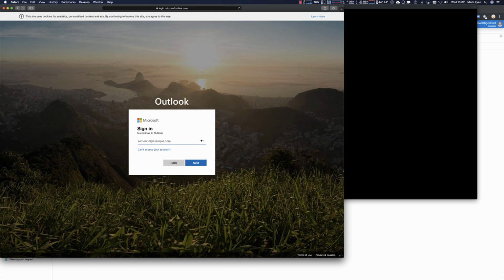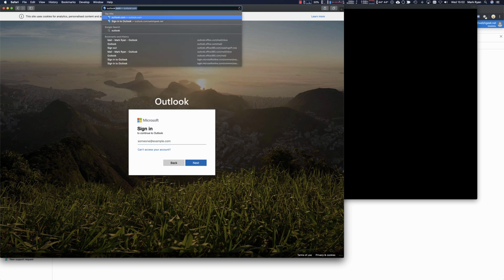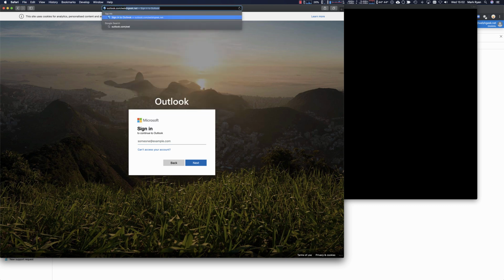And this time, you see it said trying to sign you in. And then it found that I didn't have the Kerberos ticket. I couldn't sign in, so it's now presented with the form. And it's actually login.microsoftonline.com that does the authentication. I'll show you that again, outlook.com/welshgeek.net. And you'll see after I press enter, it says trying to sign you in, and then it presents this form. So there's always that fallback mechanism if it couldn't get the Kerberos ticket or the Kerberos ticket couldn't be presented.